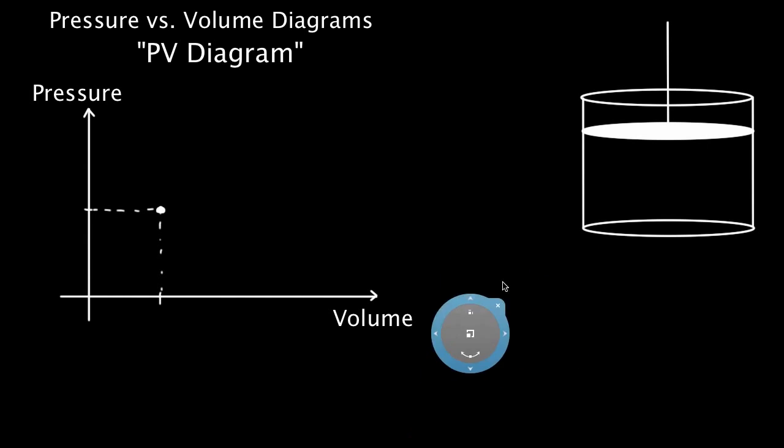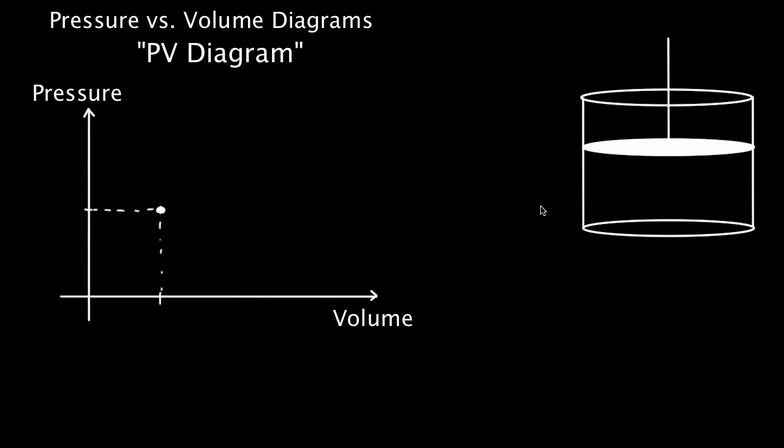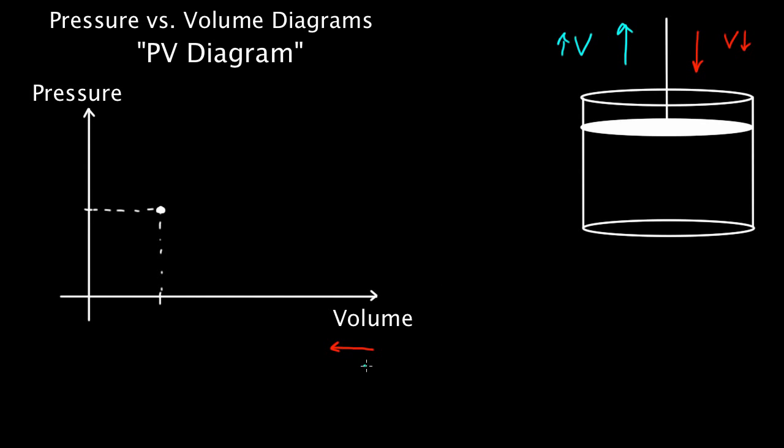Now what do we do? I know if I push the piston down, my volume decreases, and if I pull the piston up my volume increases. So if I push the piston down, I know volume goes down. That means on this graph I'm going that way. Piston going down means decreasing volume. What about piston going up? If the piston goes up then my volume's increasing, and I know on my graph I'd better be going to the right.